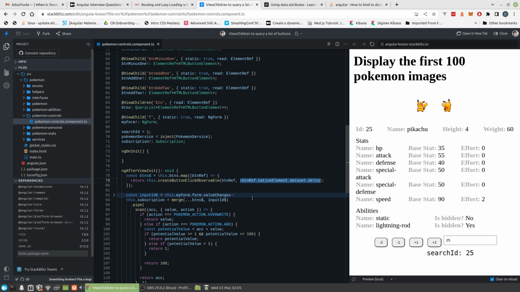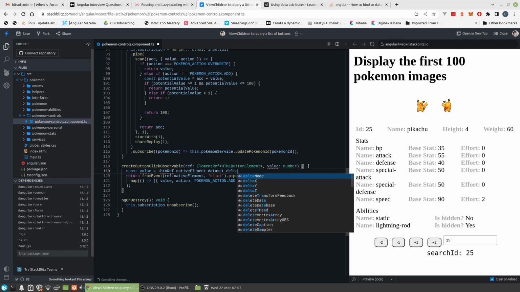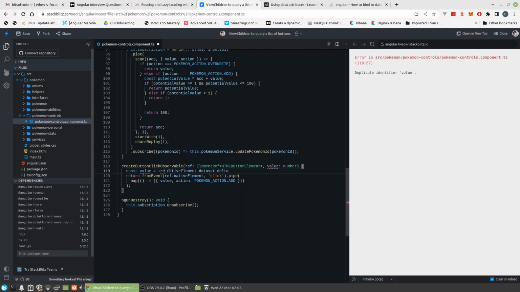So I can get the value inside the method. So const value equals to, okay, ref.nativeElement.dataset.delta. Okay, let me get rid of the parameter.